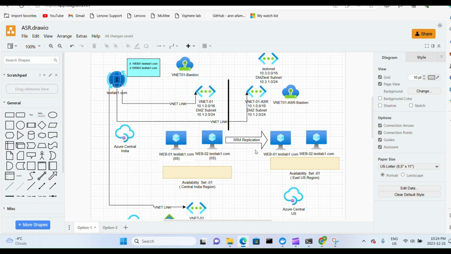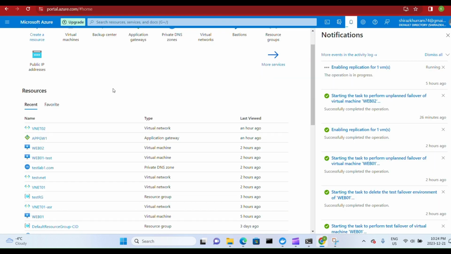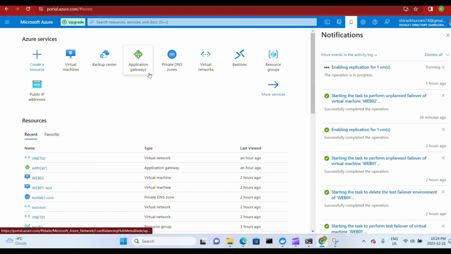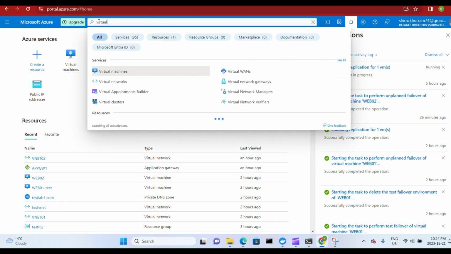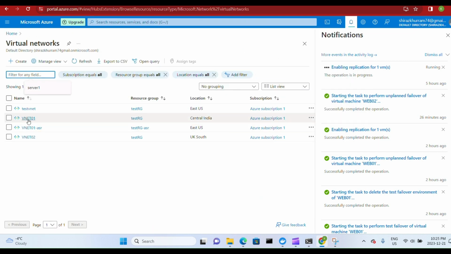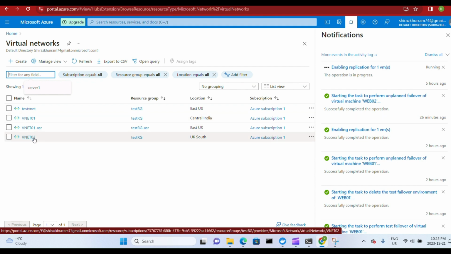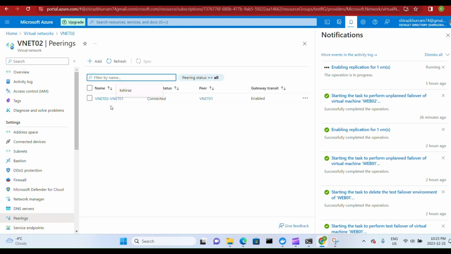Now if you want to do the full end-to-end testing or make sure our application is up and running, our application gateway has to have connectivity with VNet 01-ASR, which is now running from the East US region. Because the IP address schemes for VNet 01 and VNet 01-ASR are identical, VNet 02 peering with VNet 01-ASR unfortunately would not be possible unless we remove the link between VNet 02 and VNet 01.